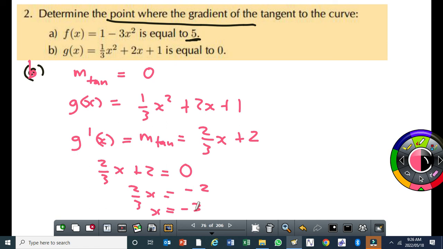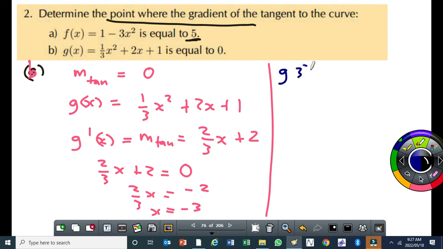Okay. As a teacher, it would be much better for me to write that m tangent so that you are aware that we are dealing with the gradient of a tangent, which must be equivalent to the derivative of the function. Okay? But in a test, if you just put m there, it's understandable. But I'm a teacher, I need to write that so that you are aware which gradient I'm equating to the derivative. Right? So, from here now, we substitute this x value into the original.